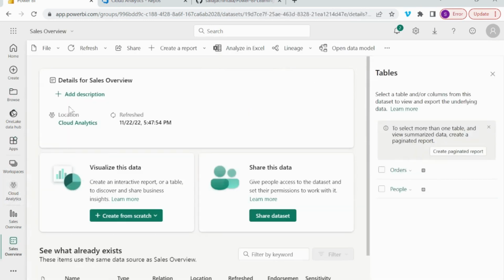So again, I'm going to the data set. Now on the top toolbar, where you see the option to create a new report, I'll click on the drop down next to create report, and here I'm selecting auto create. This auto create would allow Power BI service to create a report automatically without us creating the visuals. All we have to do is select which fields need to be part of that report, so that Power BI on our behalf will evaluate and understand which visual would be optimal for that particular data element.